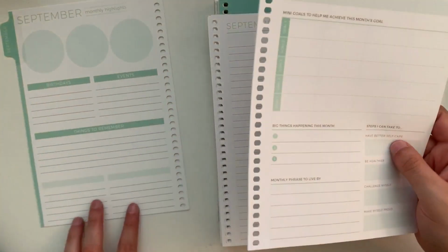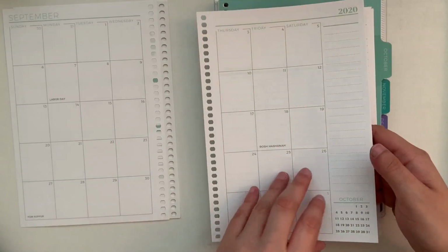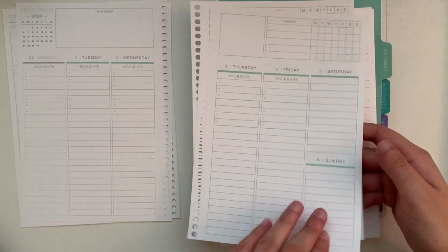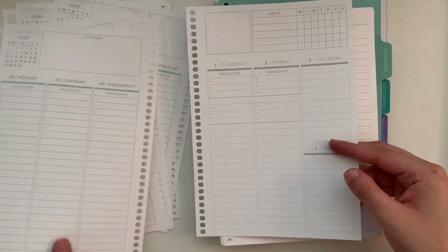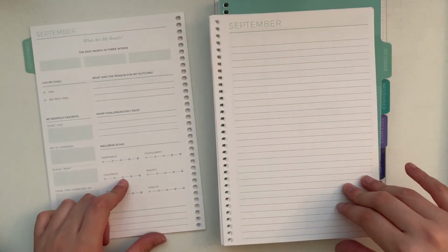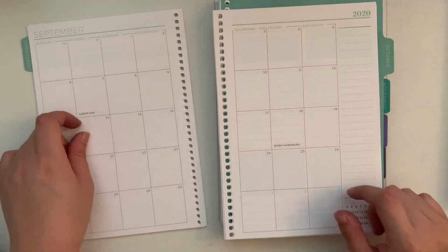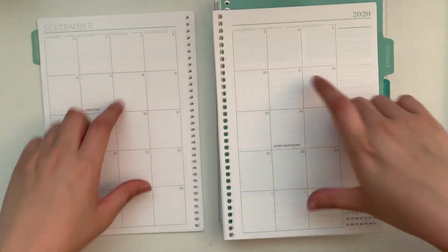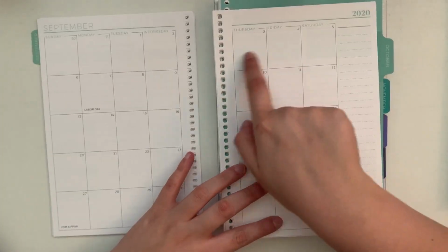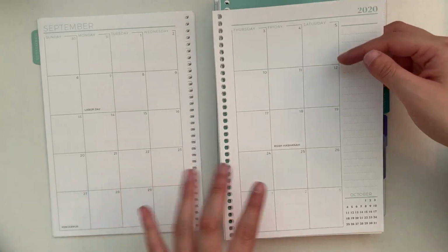Yes, so I think I want to have my weeklies first, which means that I'll have the tab, this goal sheet, one monthly, the weeks, the end of the month review thing, a notes page, another monthly, which I want to use for budgeting. So I want to use one monthly for monthly overview, and then this monthly in particular for spending tracking. So each day that I spend something, I want to mark how much it was and what it was for, and to keep track of that in my second monthly spread.